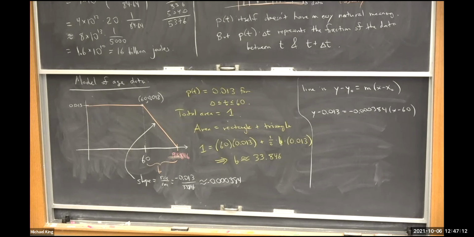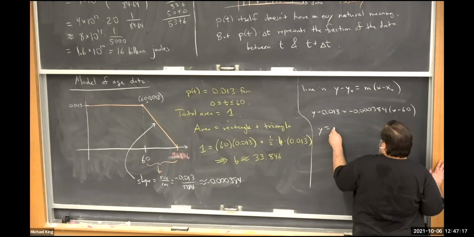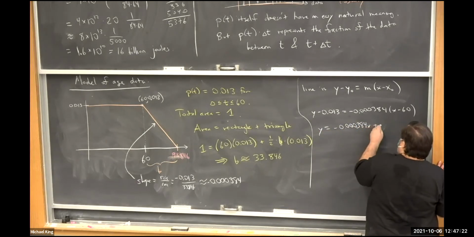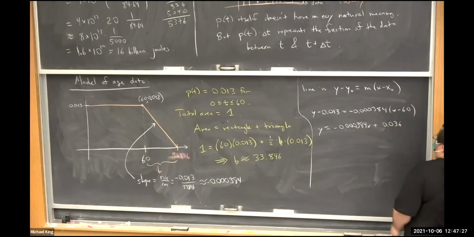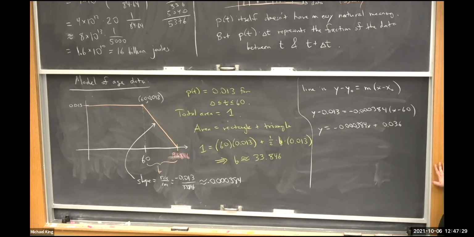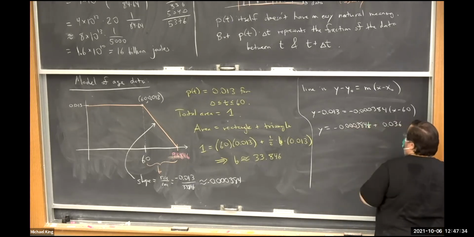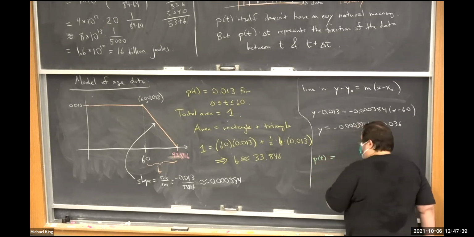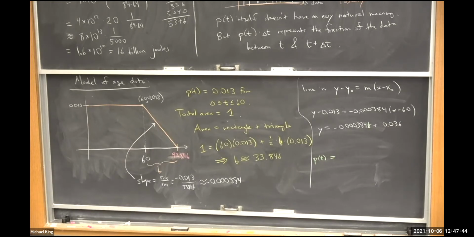Yeah, 0.036. So this is y equals negative 0.000384x plus 0.036. So that is the equation, and I really should be using t probably instead of x. T. Okay, so our function, this is called a piecewise defined function, where you give different formulas for different intervals. And it's often written this way, like it is on the screen down here.